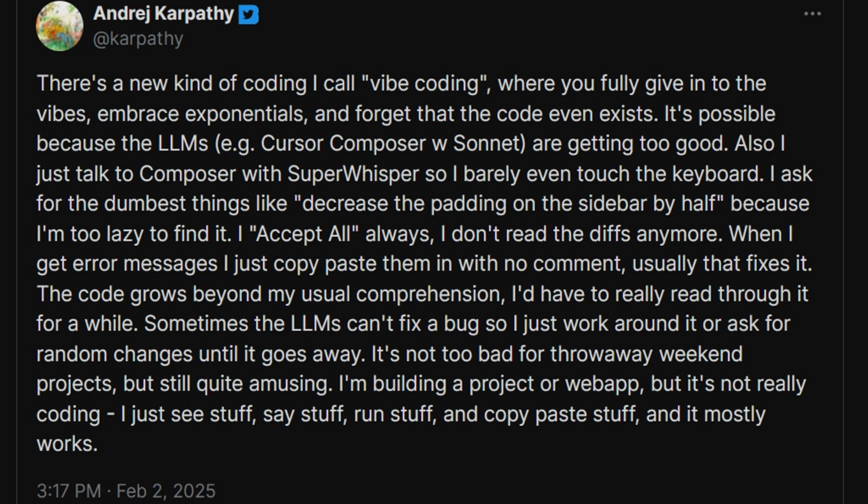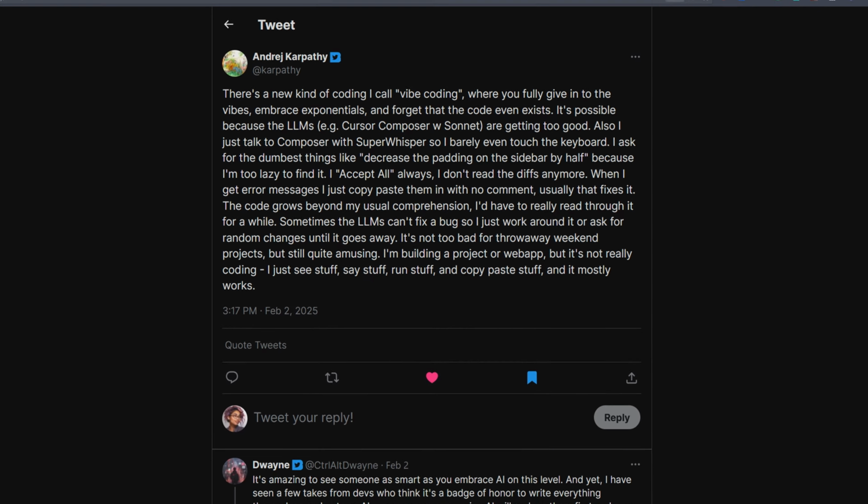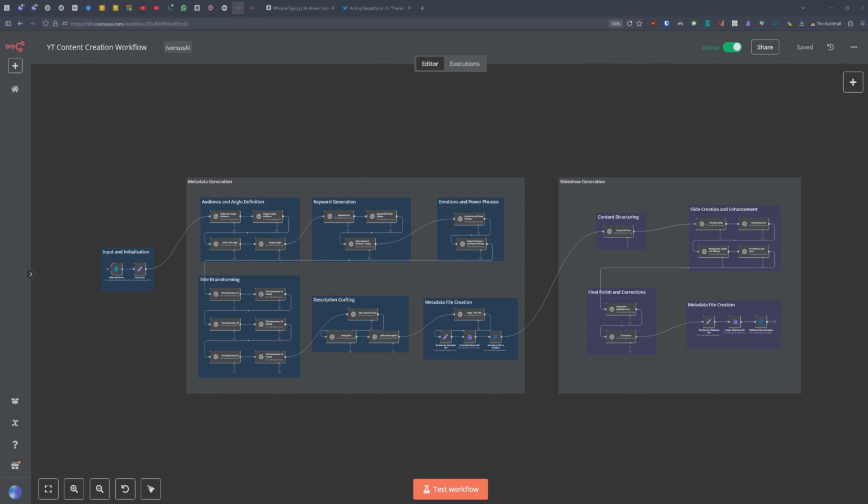Now, vibe code has kind of taken off, and some people hate the term, and some people are totally embracing it. But what I thought was, well, I can't code. But then I thought, do you know what would be so cool? It would be really cool. I know that N8N, I think it has an API. Wouldn't it be cool if I could create N8N workflows with my voice, where I could simply describe what I wanted the workflow to do?